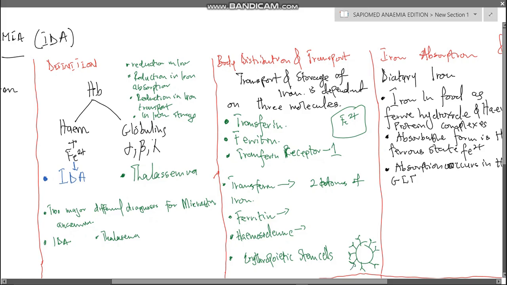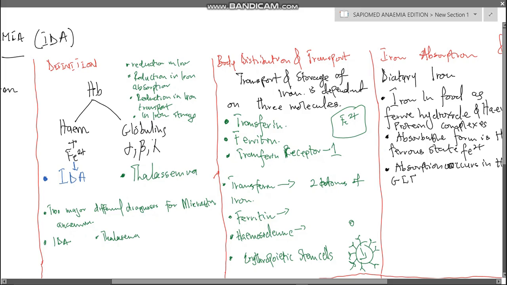Okay, because before transferrin will be able to transport the iron to the intracellular compartment of the cell, it has to bind to a receptor. And once there is a presence of what? Of transferrin receptor 1, it means there's going to be what? A proper interaction between the transferrin and the cell through the transferrin receptor, so that the iron will be able to be transported smoothly to the intracellular compartment for hemoglobin synthesis to occur.